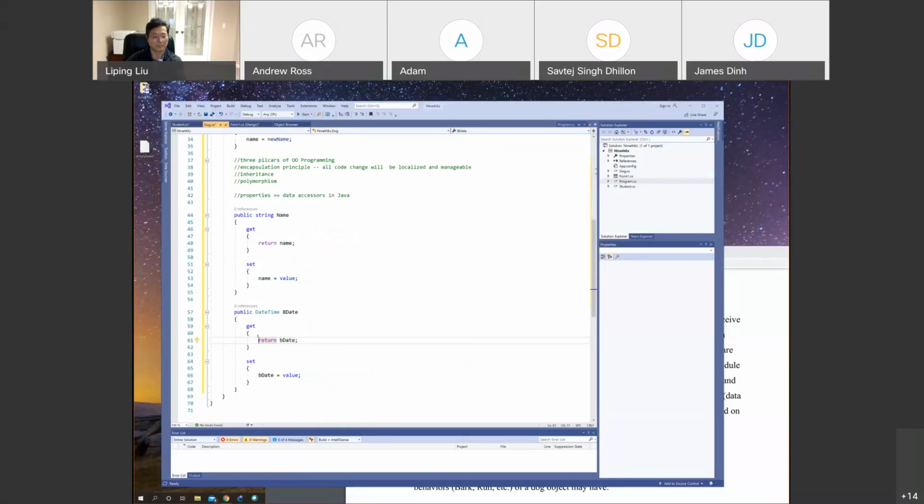What I will do is say if the attribute gender is equal to female, then the function will throw new exception, saying I cannot tell you, and else, you can just return the birth date.